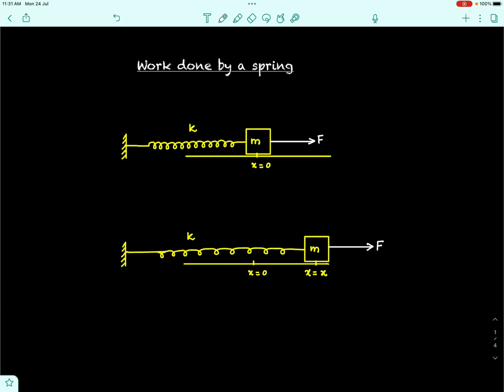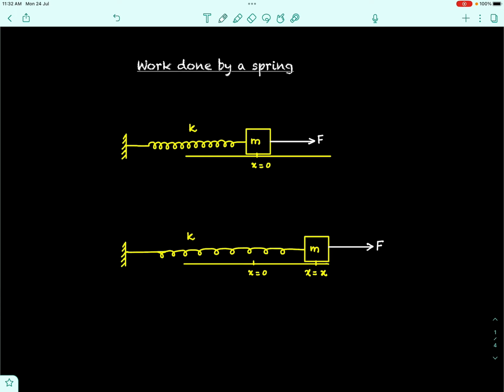And as the block of mass m which is connected with the spring moves, it undergoes a displacement. So there is a work done by the spring on the block, right? As we do this exercise, we shall see that whether you stretch a spring or you compress a spring by exerting an external force, in both the cases the work done by the spring on the block comes out to be negative. We shall see how that happens.